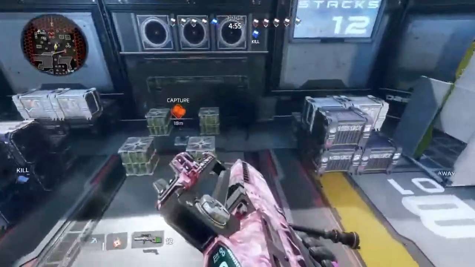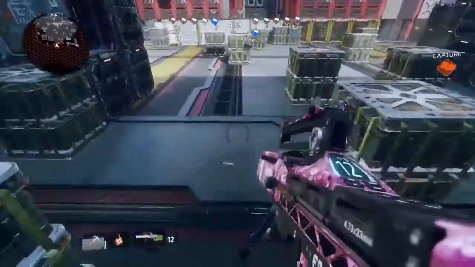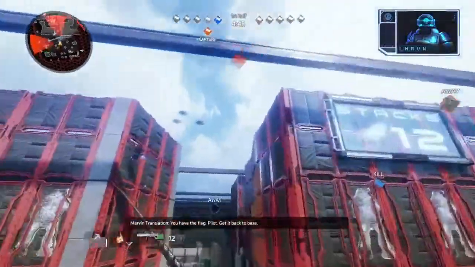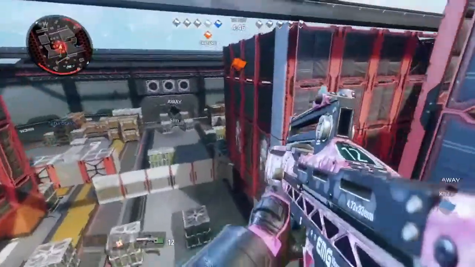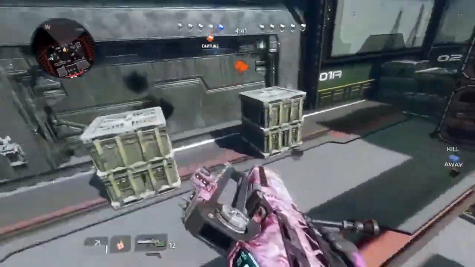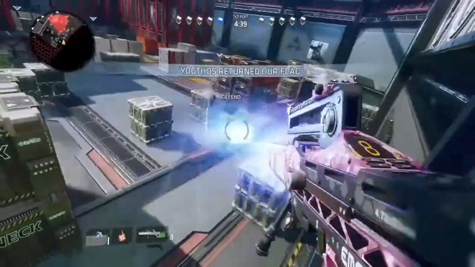Let me see if I can get the flag again. Look for somebody, anybody around? Don't see anyone. All right, let's grab the flag and start heading back. Fortunately, my grapple game in this map, in stacks, is kind of on point at this point. I've just about mastered that grapple route from both directions.